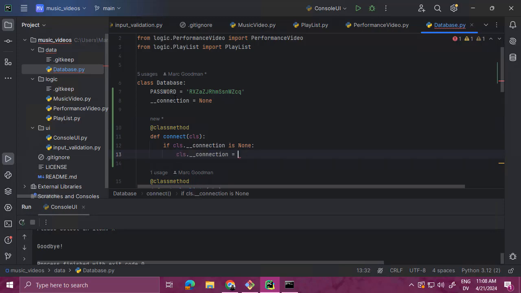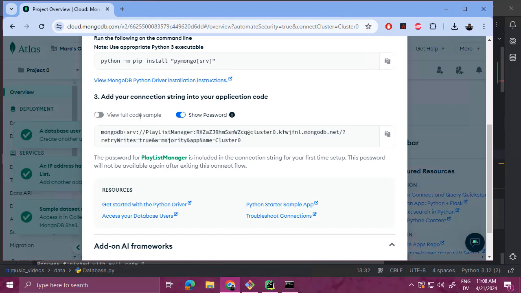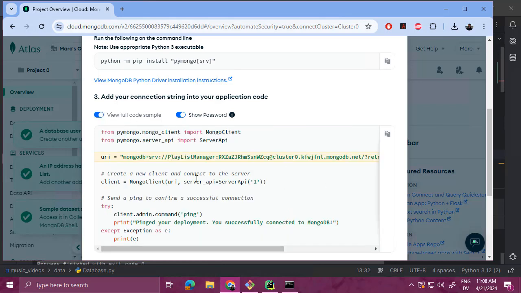So connection is equal to, and then basically what we want is this client thing here. So this MongoClient, it takes the URI, which is the first thing, and it makes an API level, which is the second thing, and the call is MongoClient, which is imported from pymongo.mongo_client.